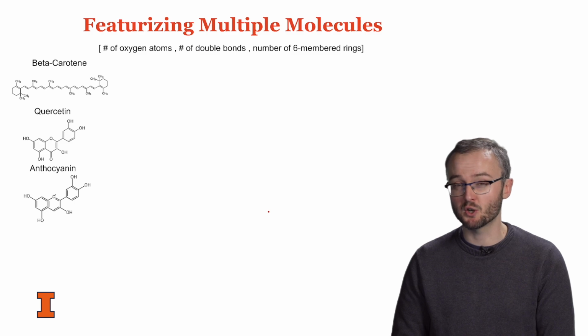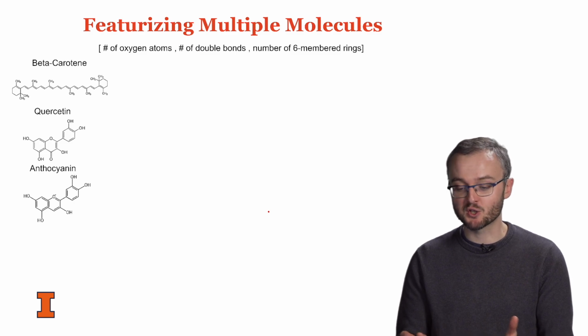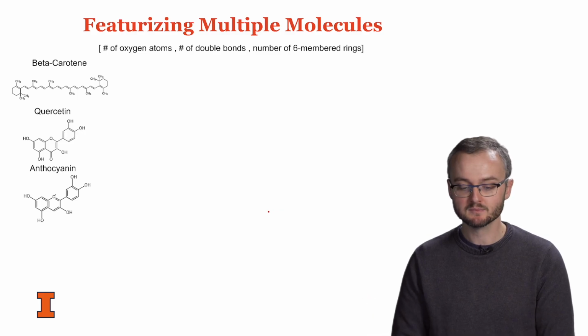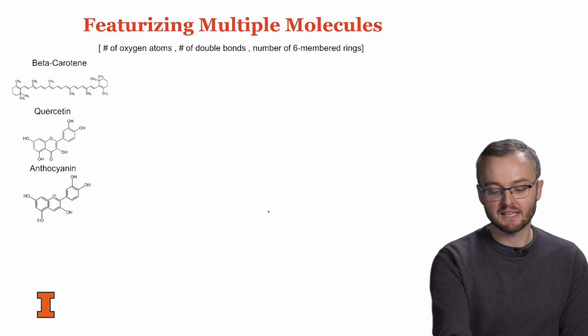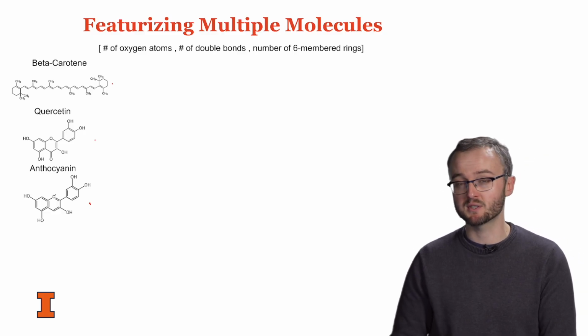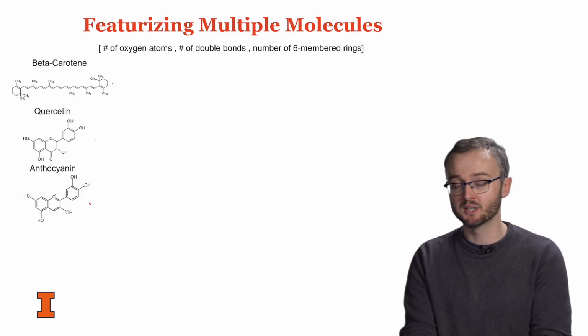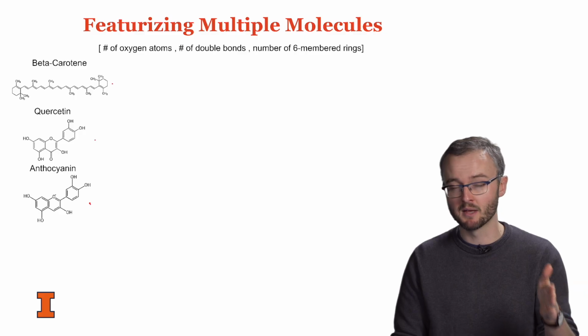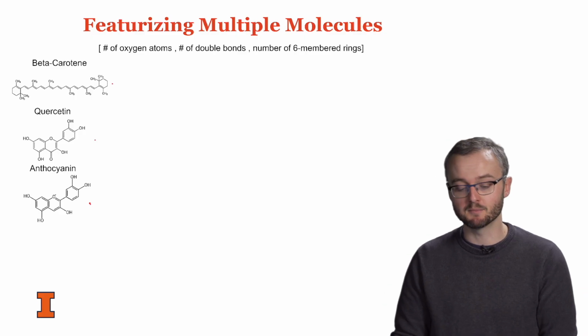So what I wanted to show here is, if I were to just go by this, say, 3-feature descriptor of a molecule, now I can say, OK, here are 3 molecules. They all look different. And the point of featurization is that I make a numerical vector that can characterize different molecules so that my machine learning algorithm can see different structures.